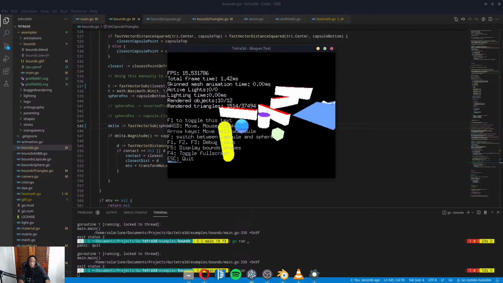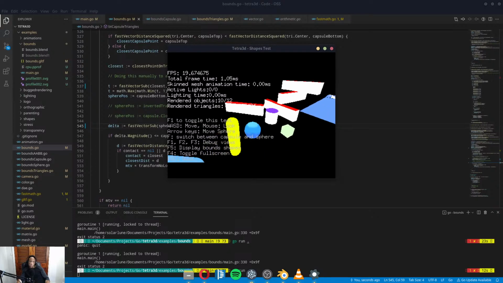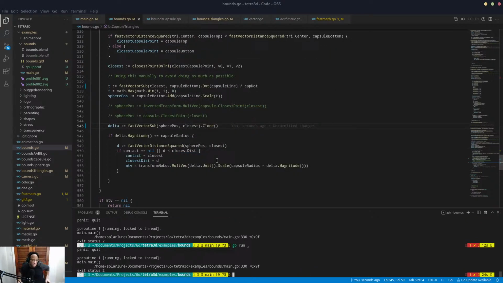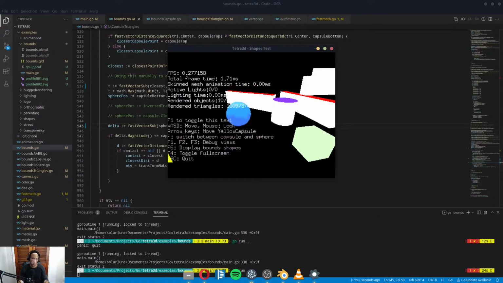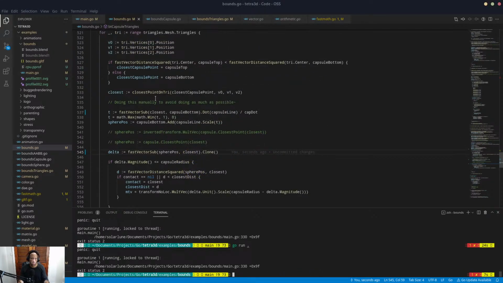All right, that's an improvement. I think this was like 10 FPS before, now it's like 15, 17. Almost 100% improvement. That's not bad. And then the sphere is up to 22. That's a significant improvement for 37,000 triangles. The best improvement we're probably ever going to make here is probably going to be something along the lines of not checking triangles if they just aren't near the sphere, which we probably can do.